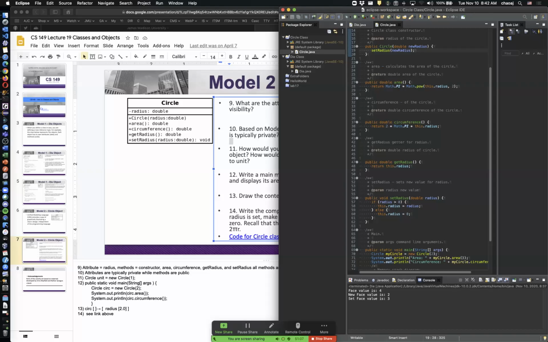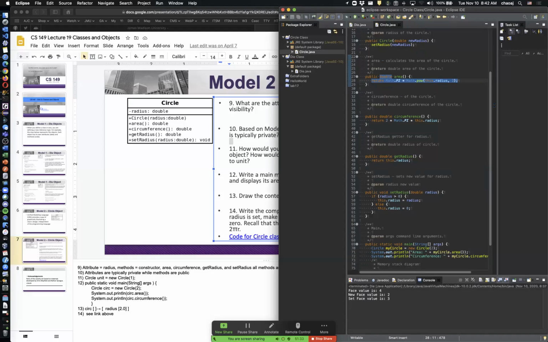It's just returning. A lot of these methods are going to be one-liners or two-liners because they're really simple. You can just go return and then return the values of things here, this.radius, comma 2, and you're just doing pi r squared for the radius. 2 pi r, 2 pi times the radius. So this.radius is what we're referring to. We're getting the radius, we're returning this.radius. These are pretty simple methods, but there are a lot of them.